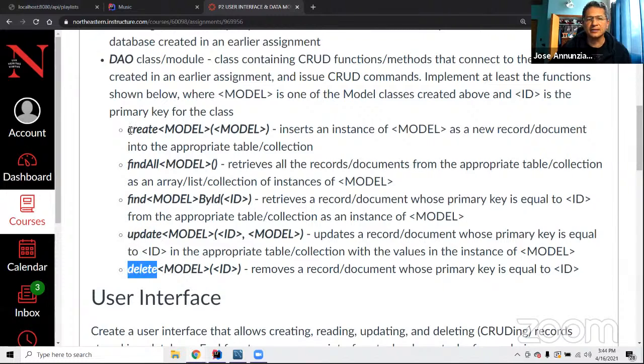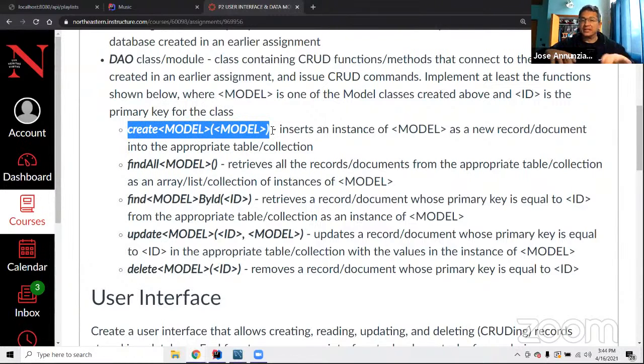These are going to be written in terms of the low-level libraries that actually communicate with the database. In Java, it'll use JPA through a repository. In Mongo, it'll use the Mongoose model.